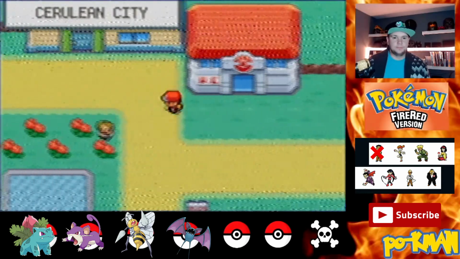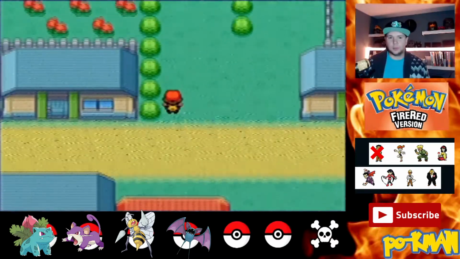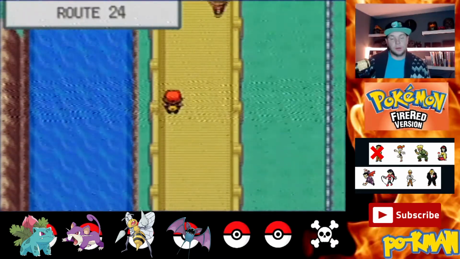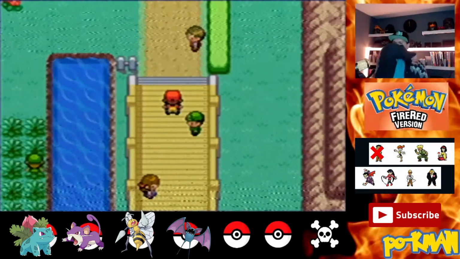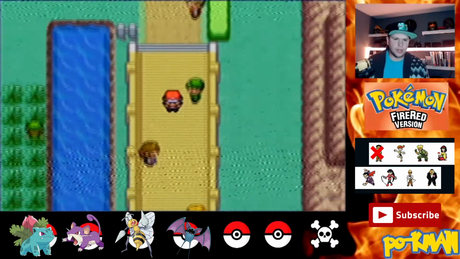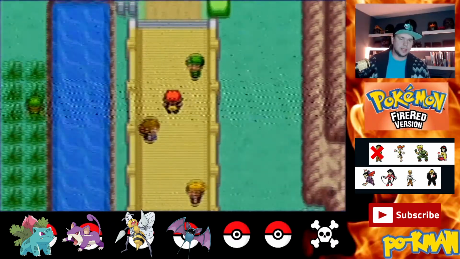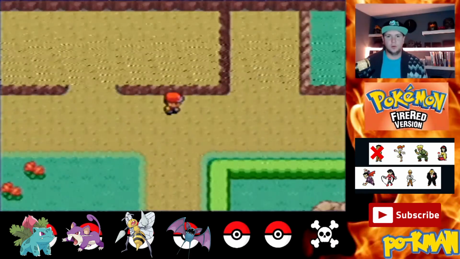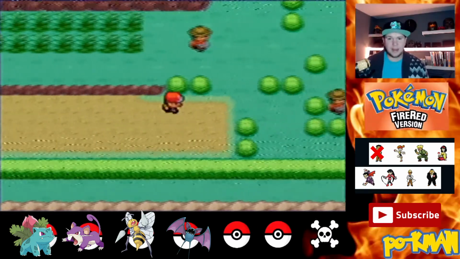Okay. So we ascend back across Nugget Bridge. We missed out on... We didn't miss out, but I guess this is Route 24. That's what I was thinking. Excuse me. Was there an item down there? Let's see if we can see it from here. Nah, there's nothing there. Unless there's a hidden one. I'm not quite sure. So, no point going back that way. We're going this way. We got 9 minutes.